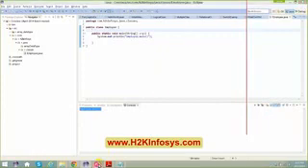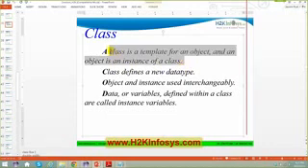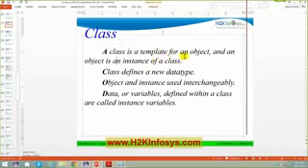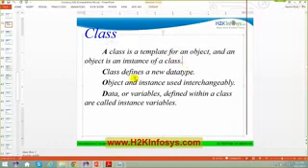So before that, let me walk through what a class is all about and how we create a class, okay? Now, if you can see this template here, a class is a template for an object, okay? So we'll talk about objects here in practical as well. So a class is a template for an object, and an object is an instance of a class, okay? So this is a very important statement here. Just keep this in mind. We will again revisit this, okay?